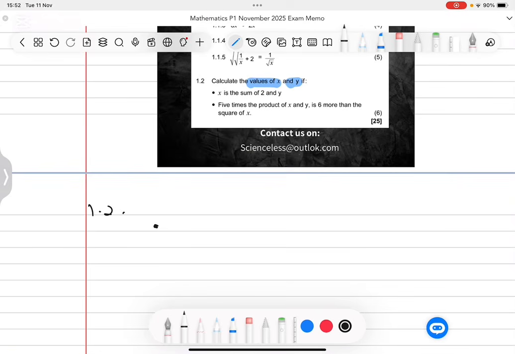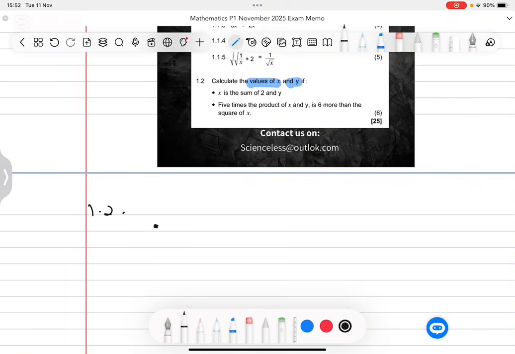Now, let's start by fixing the word sum. When we say sum, it means a number that you get after addition. So if I say the sum of 2 and 3 is 5, the sum is this number, a number that you get after adding 2 and 3. If I say the sum of 8 and 1 is 9, the sum is this number that you get after adding 8 and 1. Right, I hope that makes sense.